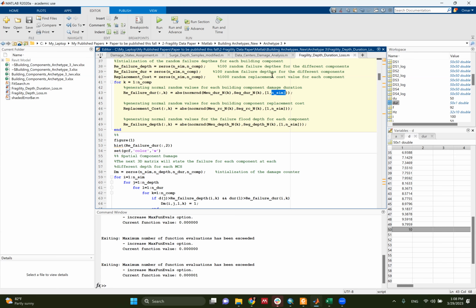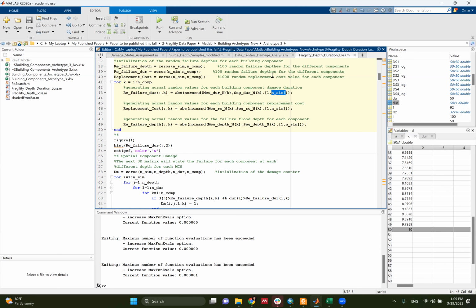Are you still confused or you got all of it? Okay, so these simulations, if you go back, are the ones that are generated in the failure. These depths are the hazard. So right now we have a building that is exposed to a specific flood depth. So this building has a resistance, but we don't know the resistance. It's a random variable. So we generated 1,000. Like we will say that this building is going to fail at 100 tons, so we're going to make it 100 ton with a standard deviation of 15 ton. So we generated 1,000 simulations. Some of them are 115 or 150, and some of them are 89, 85. So these are simulations, random numbers.